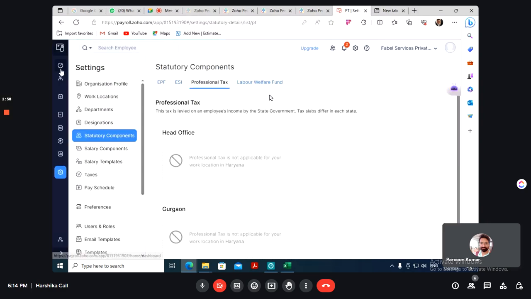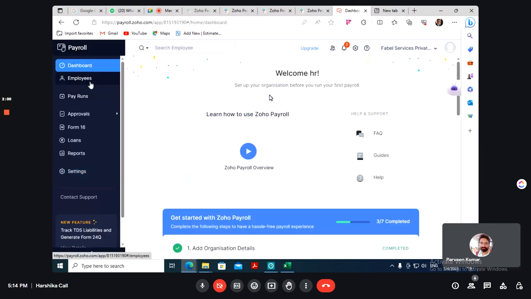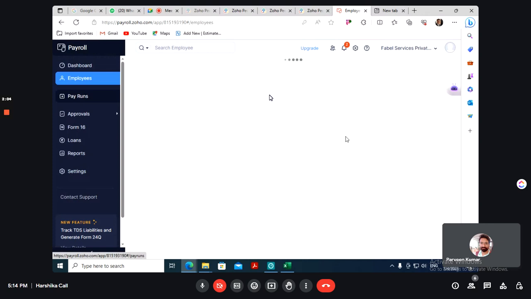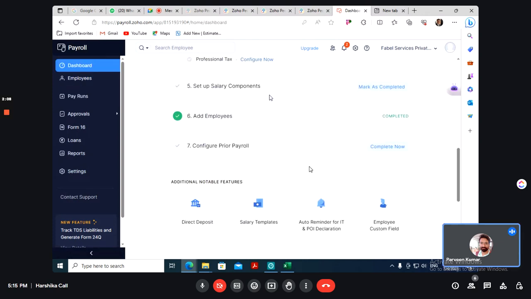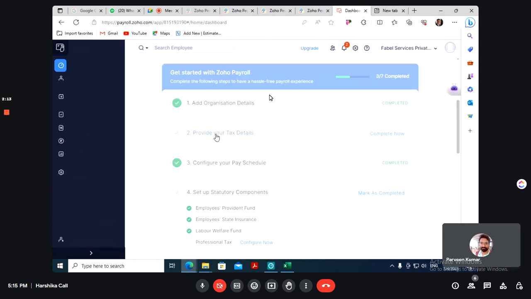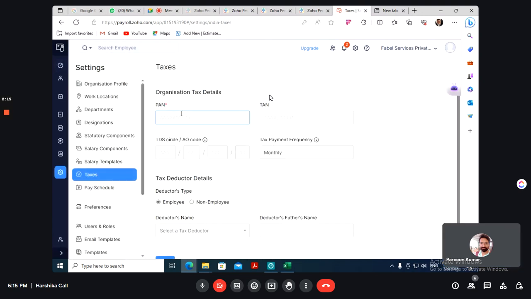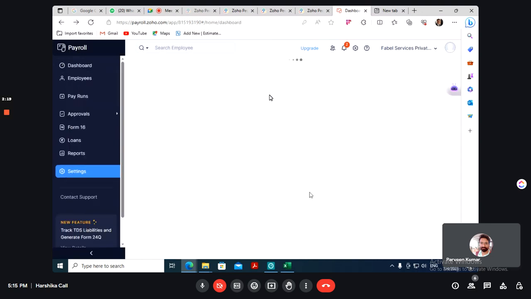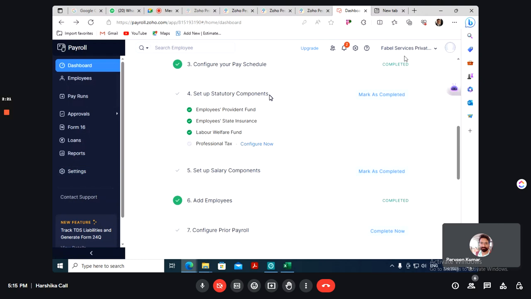because in this one I don't have a data set right now, so I can't generate a payroll. We have a basic setup here, so you can have a structure, the HRA. Let me just complete it. Provide your tax details. So I'll provide all these things, the PAN number and everything, and then I'll be able to run this pay run. Wait, I'll just open up my books. Just give me a moment.